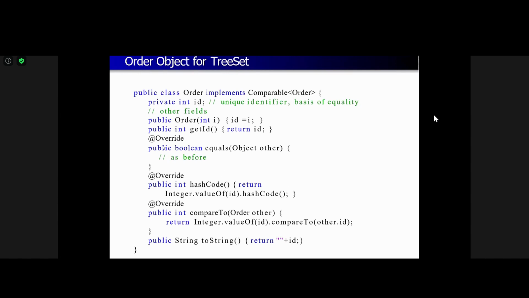Okay, so here's the equals, same as before. Here's the hashCode, same as before, using the integer hashCode. And now similarly, we'll do the same trick. We'll take the integer ID, turn it into an Integer, then call its compareTo on the other one, and thereby get a compareTo for this class. And of course, the toString should return at least the identifier here. Any questions on this?